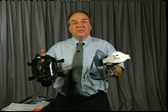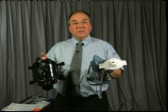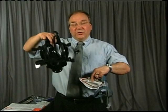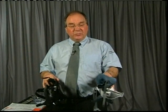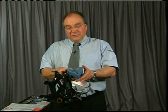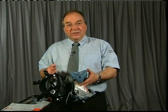Something that has to be taken into consideration is facial hair and beards. If you have facial hair, none of these masks will fit properly because the facial hair breaks the seal on the mask — whether it be a full face mask or a disposable. As soon as you try to wear this with facial hair, even light stubble, it can greatly break the seal and depending on the environment could be hazardous to your health.